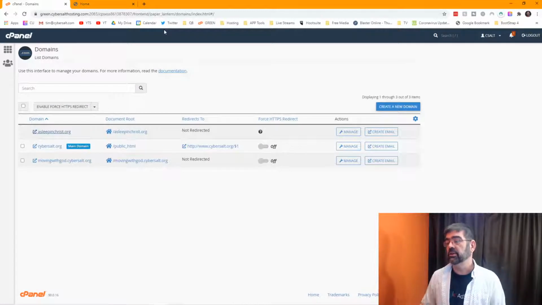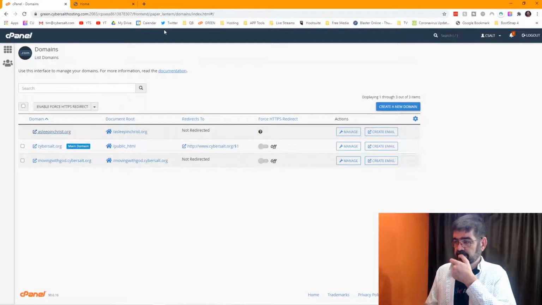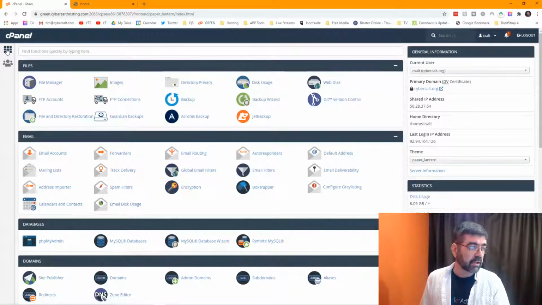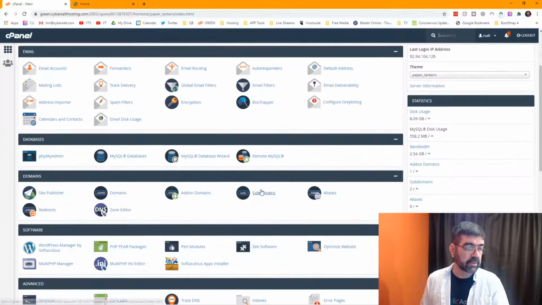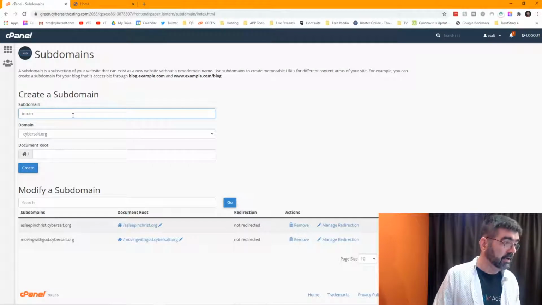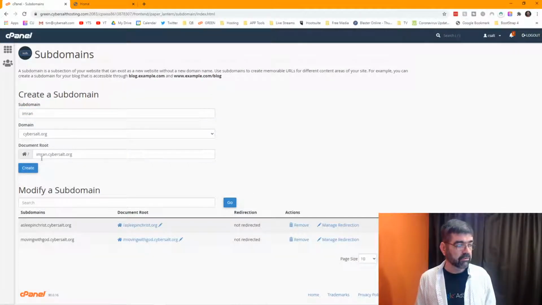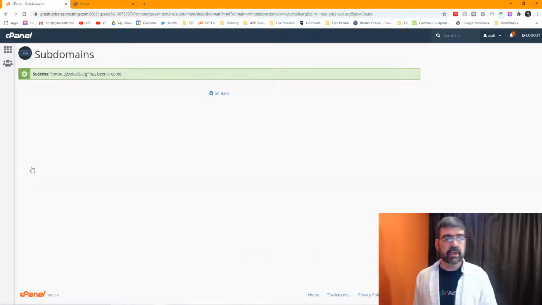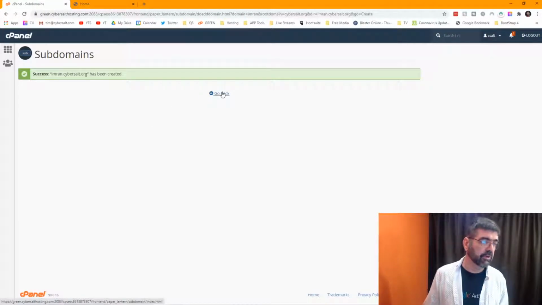Imran, for a subdomain, no, you don't need to pay. Do you need to add anything for DNS? It's actually very easy to add a subdomain in Cpanel. For instance, we just go here, subdomains, down in domains, type in a name, IMRAN. You get your own little spot where the files can go. In fact, I'm just going to copy that address, and you create it. And Cpanel handles all the zones and everything for you.